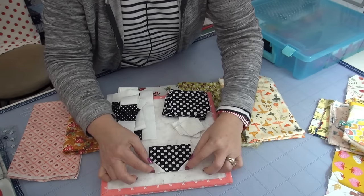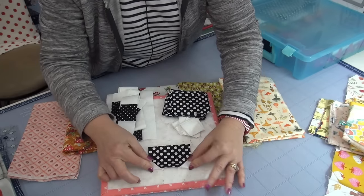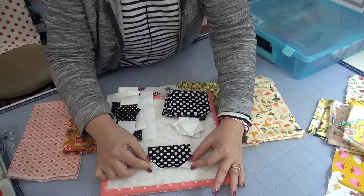And then it is less pointy because of the seam allowance. Once you put the seam allowance in, the scallop looks like that. And so that is the edge.